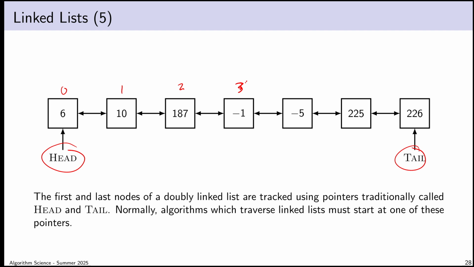Getting the element in index 3 is possible, but the only way to get there is by iterating through the sequence, which means indexing a linked list is actually big theta of n on a list of n elements. So getting the element in the middle of the list would take n over 2 operations, because you have to go through n over 2 pointers, and of course n over 2 is big theta of n. So normally algorithms that traverse linked lists start at the beginning or the end and have to work through the list from there.